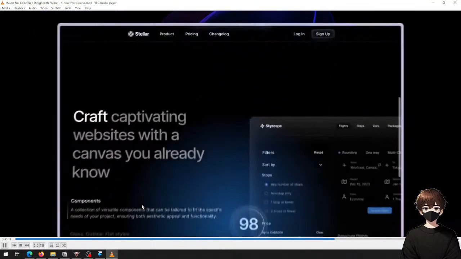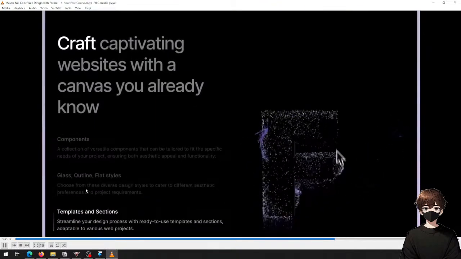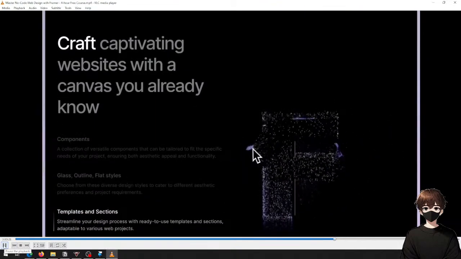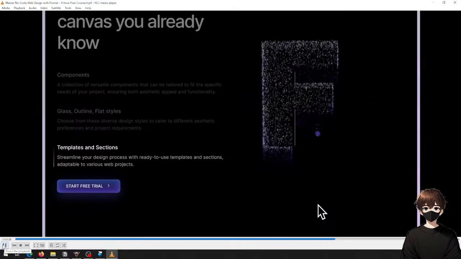In the next section, we're going to learn how to create code components so that we can add CSS styles and React code using style components, and we can copy CSS code directly from Figma and apply some really custom styles to Framer. So I'll see you in the next section.